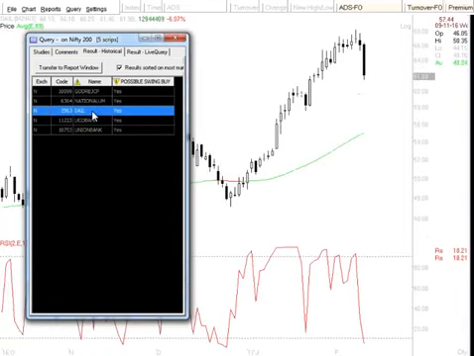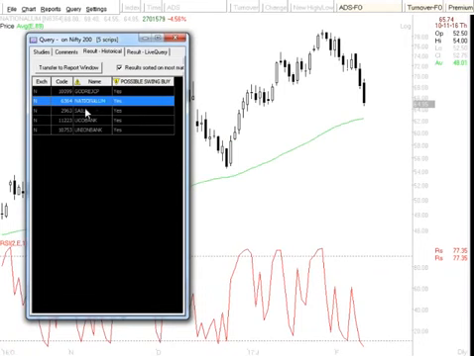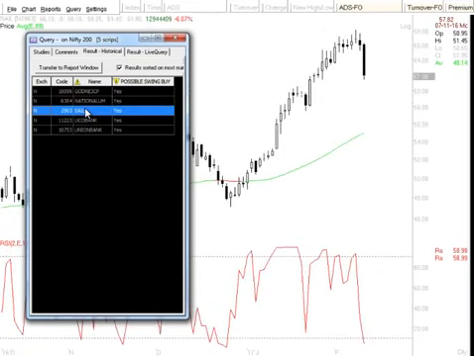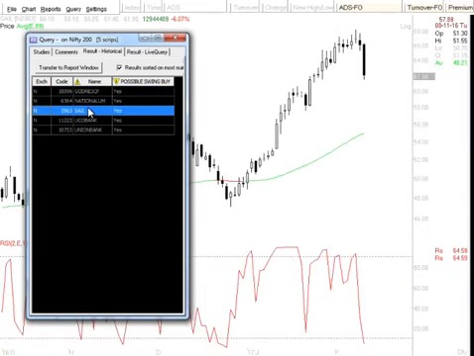UCO Bank, SAIL, Nalco and Godrej CP. Now can you tell me between Godrej CP and SAIL? See SAIL, look into it for a few seconds. SAIL and Godrej CP. Where is your confidence more? Where is your comfort level more? Godrej, why not SAIL? The move has already happened. You would be buying after the movement has already gone downward.